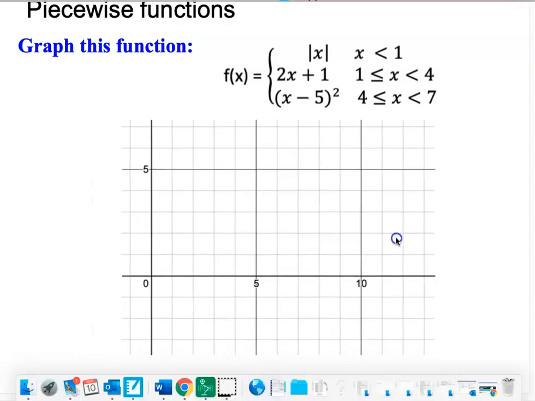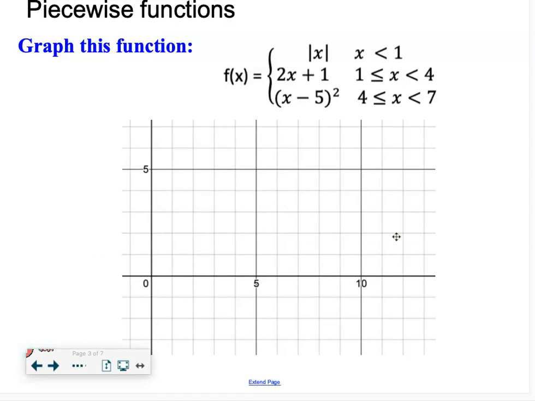If I'm graphing y equals the absolute value of x, what shape is that graph? A V. So the graph is a V. It doesn't change just because we're restricting the domain. So absolute value of x, which is, by the way, the parent function. Where's the vertex? 0, 0, right? So normally, absolute value of x looks like that.